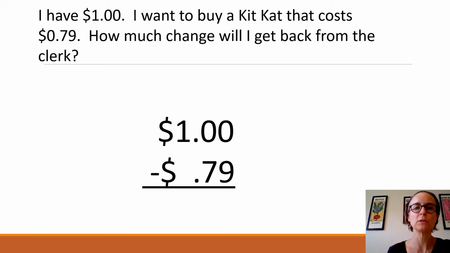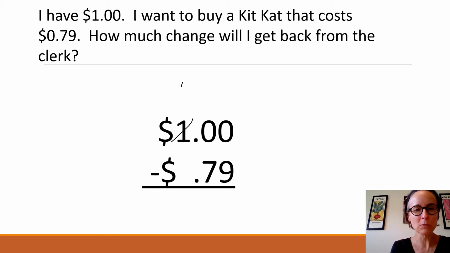When we're subtracting using the standard algorithm, we always need to start in the ones place. When I look at the ones, I see my subtraction problem is 0 ones minus 9 ones. I can't do that. I can't take 9 away from 0. So normally I would regroup from my tens place. But when I look at my tens place, I see I don't have any tens either. As you saw in Ms. Tingey's video, when that happens, we need to go all the way over to the hundreds place, or when we're thinking about dollars and cents, all the way over to this $1 place.